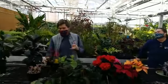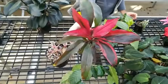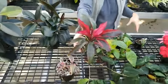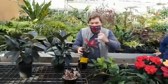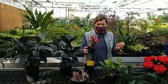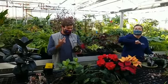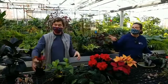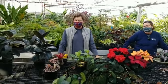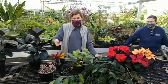And here we've got aphids. You can see those white casings, that's the juvenile exoskeleton or instar that they shed. But you can see they love new growth. You'll find them usually if you have new growth on something. That's some of the first places you can see that. But if it's aphid, that can just go in the shower and get literally washed off. Like spider mite or aphid, you can really just blast them off because they're small and soft bodied. If you've got a hose attachment on your sink, that's a good candidate for spraying them down.